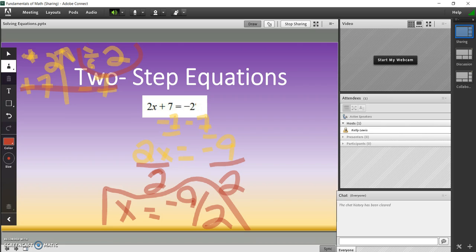All right, so this is a 9. It's hard to tell. And if we check it, we're going to get the correct answer. It's okay if we get a funny fraction like that, or if we get a decimal. No need to panic.